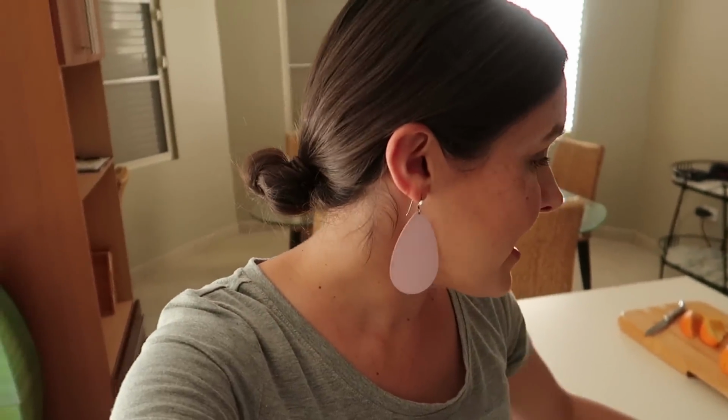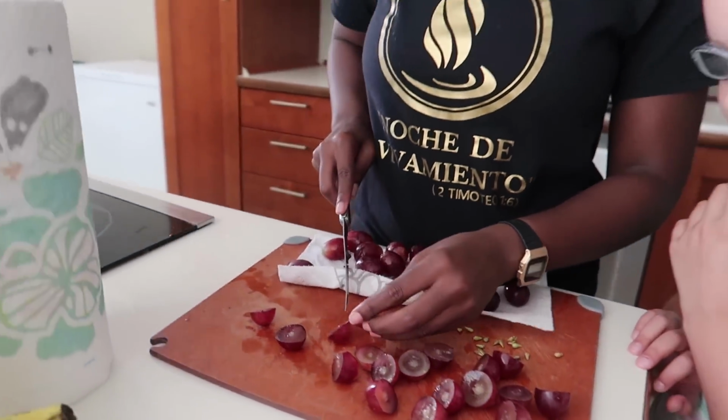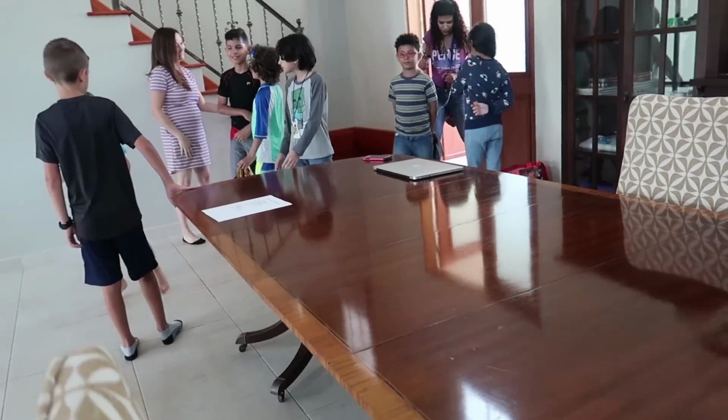So this morning we're getting everything ready. We are hosting science co-op at our house today. There's gonna be about 12 kids and we're learning about land transportation. We've got all sorts of fun activities and experiments planned. Valeria is here with me and we are getting everything ready for the snack. The kids are gonna get to create their own cars out of all sorts of different fruits and vegetables. I'm excited to see what their creativity brings out.